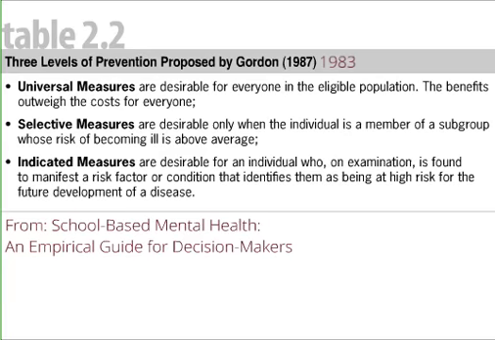Selective measures for folks who would have a problem that would still arise, say somebody would still get the flu, some kind of selective measures for folks who would still get ill even with universal measures, and then finally indicated measures for folks who would become chronically ill, and in the case of the flu, perhaps for infants and the elderly, who are more likely to be affected and become chronically ill from the flu.